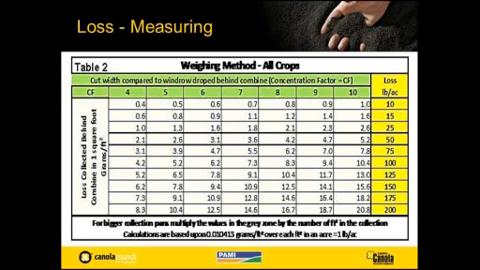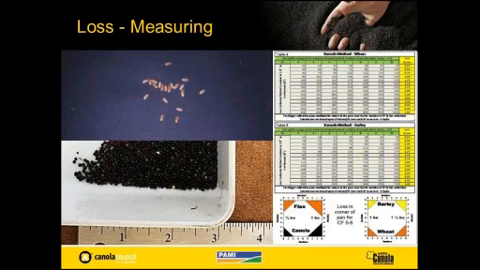If you said, I don't want to lose more than a half bushel, you'd go 25, and you'd go back and you'd say 1.6 grams under the number 6. So that's how you would go about weighing.